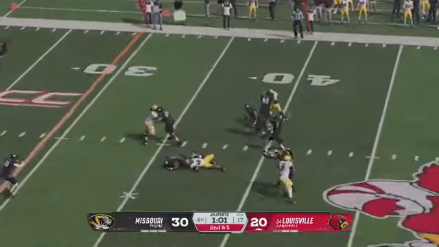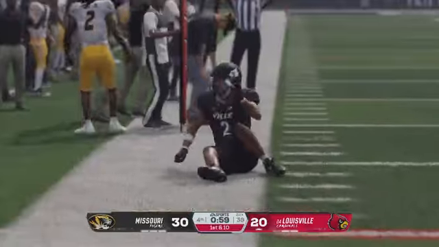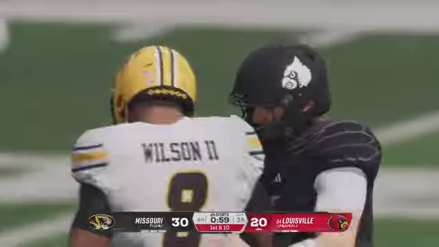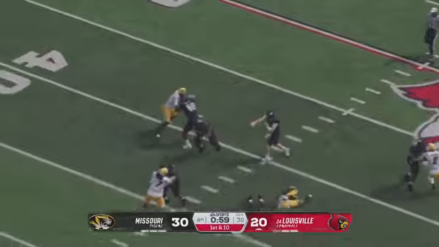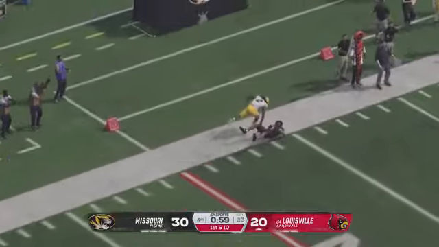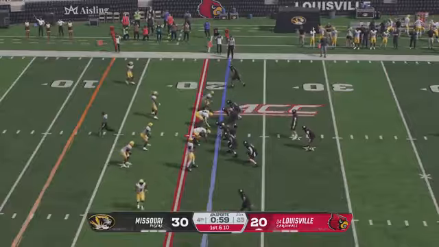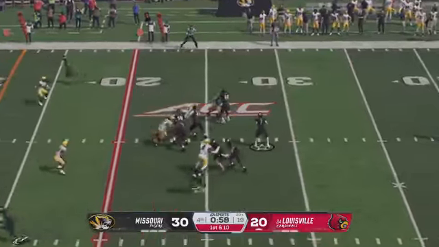Gonna look downfield again. It's on target and complete. Stopped and forced out of bounds at the 21-yard line, just outside the red zone, and they are looking to get one in here. The Cardinals had tough field position to start this drive, but they've been relentless in moving the ball methodically down the field.